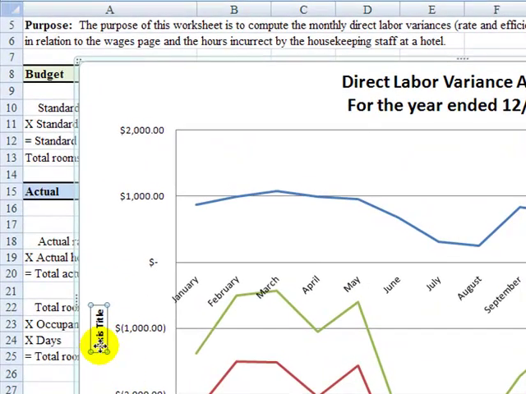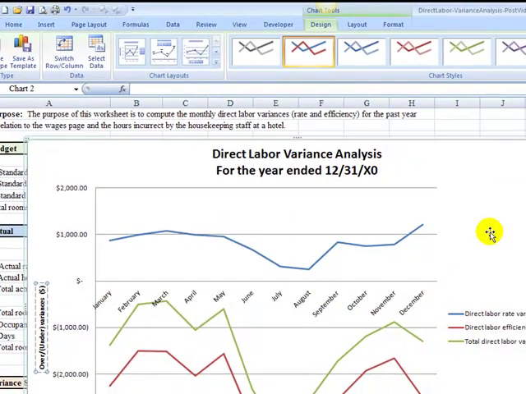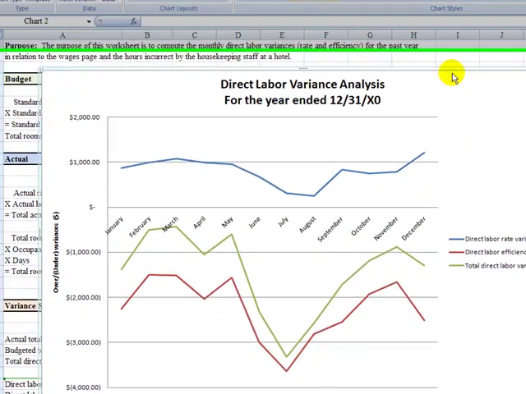And on the axis title over here on this left hand side, you might want to let people know what these represent. And so you just click in there and you can just start typing. I'm going to delete what's in there. Over slash under, and then I put parentheses variances, and this is in dollars. Okay, so sometimes you might say that these are in thousands of dollars or something like that, but I think that's the end of my graph.